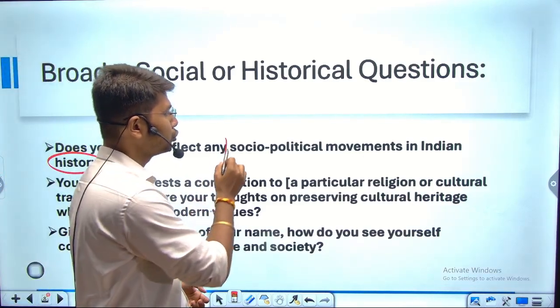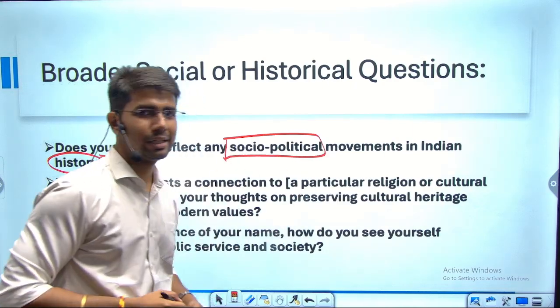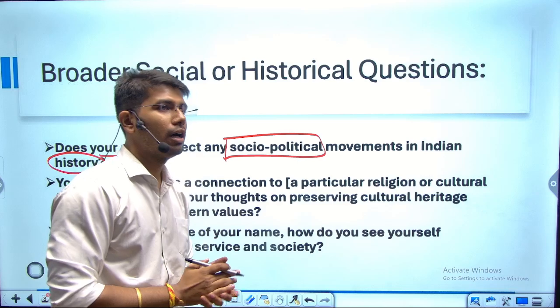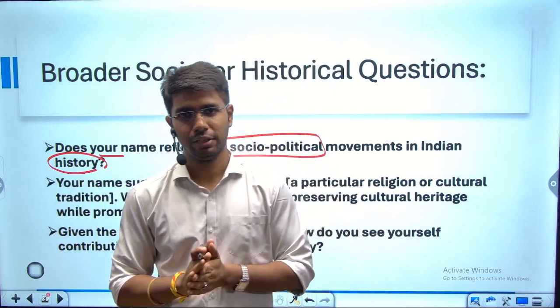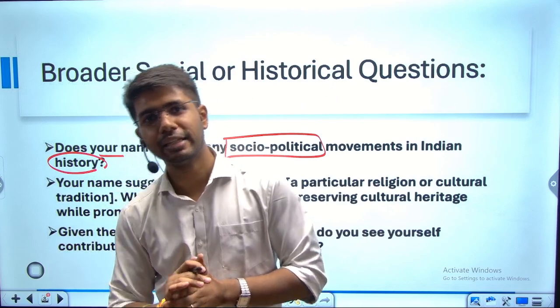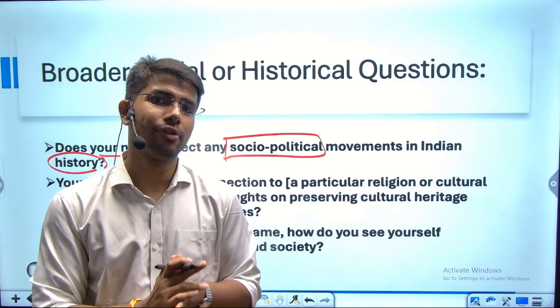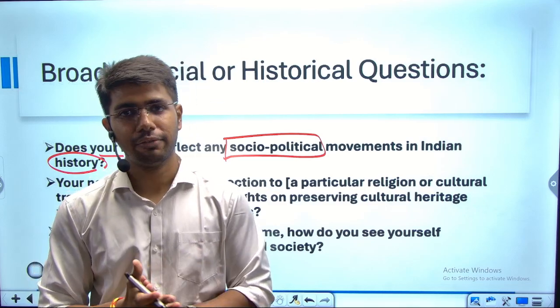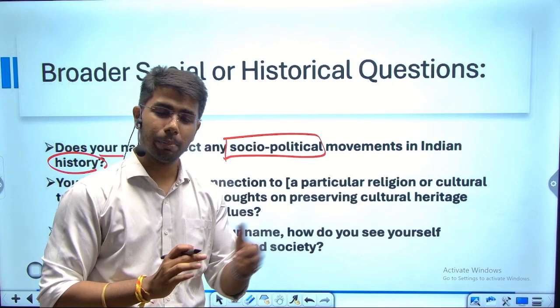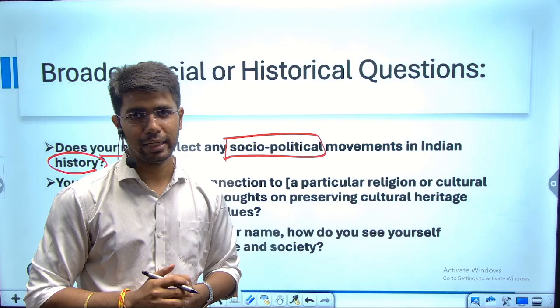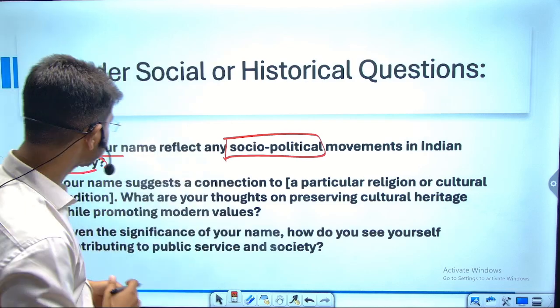Is your name connected with any socio-political movement? For example, if your name is Narmada, you should know Narmada Bachao Andolan. You should immediately strike that out. So try to find those kinds of events in your life, events in history, which can relate with you and prepare your brains automatically like that, right?